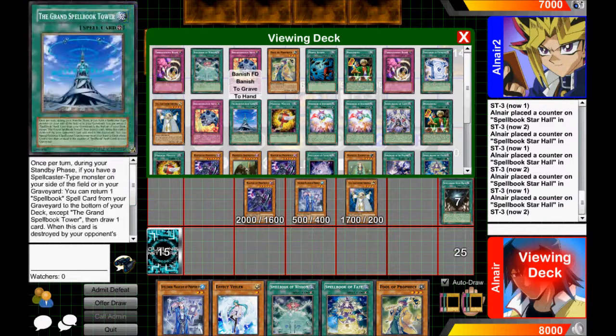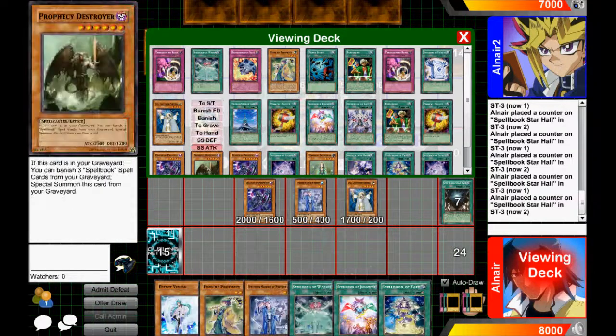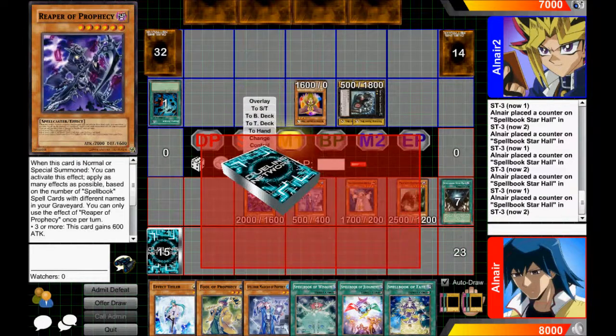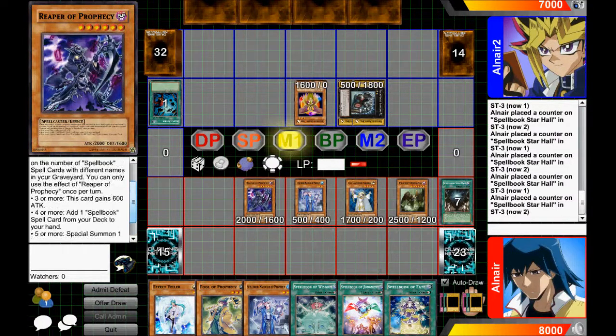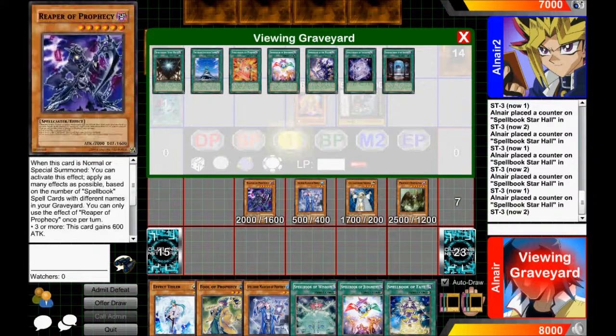So we can add whatever we want. Let's just say we want to add a Divine Judgment, and we can summon Prophecy Destroyer, and our Reaper Prophecy will gain 600 attack. And as you can see, it made a big difference, because if we made Tower Chain Link 2, we wouldn't have been able to use Reaper Prophecy's effects. So chain building is very important.